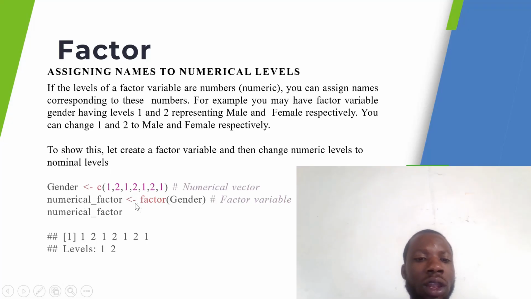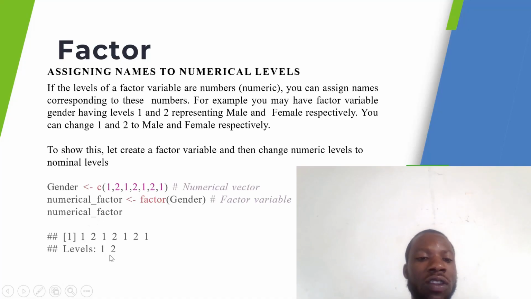So these are the main numerical factors. The first time, if I'm going to change it into male and female, I need to generate this the way it is, and then I need to tell R to change it as a factor. So if I say factor and then I put gender, it is going to look for the values I have, 1 and 2.